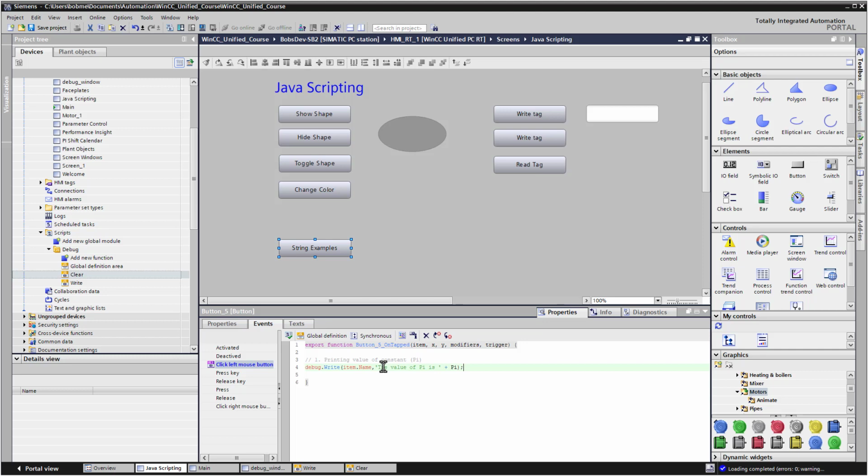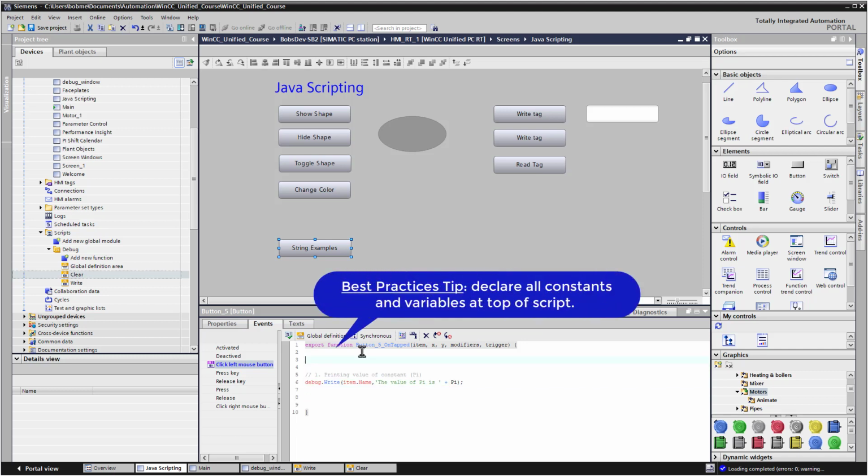Now JavaScript is case sensitive, so if you get your case wrong on your variable or your constant names, it's going to throw an error. We can also do local variables. It's highly recommended to declare all your variables at the top of the script. You don't have to, but it makes it for easier reading, and it can also help keep away bugs. Sometimes you try to use a variable before it's actually been declared.